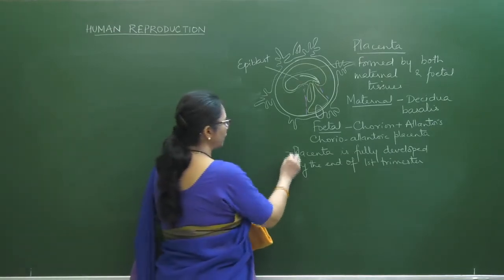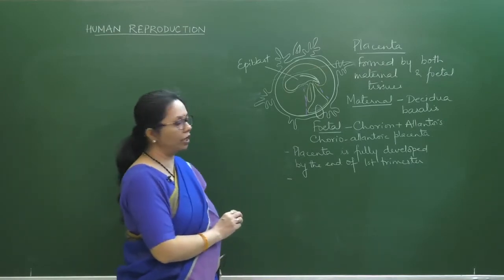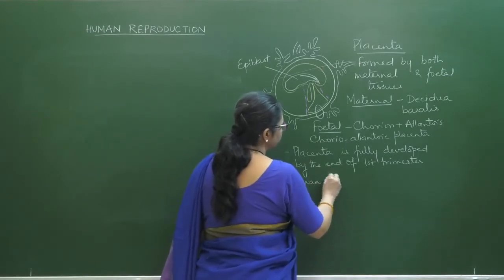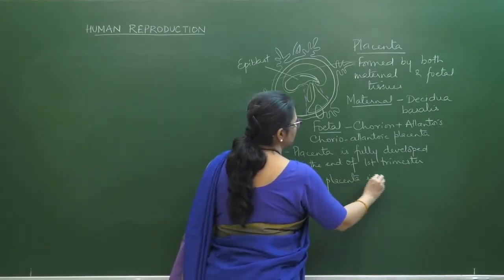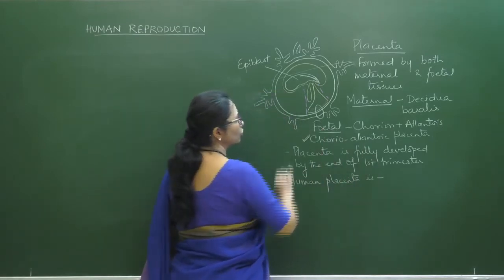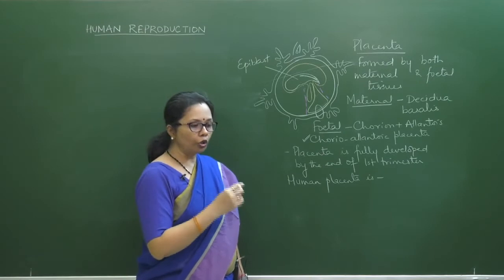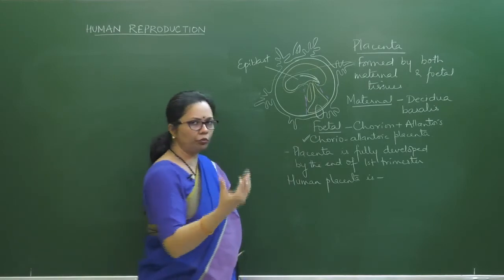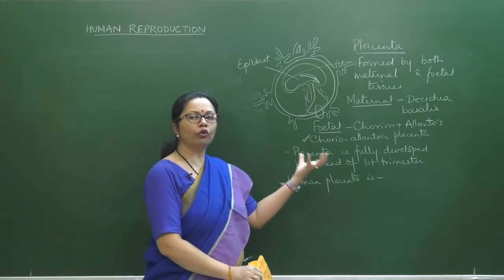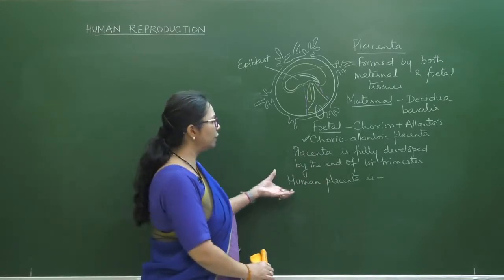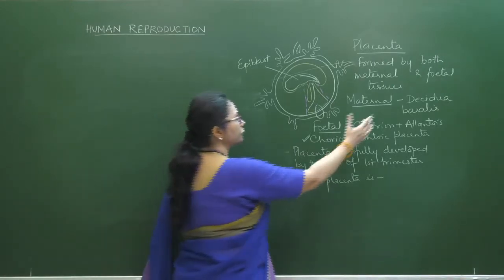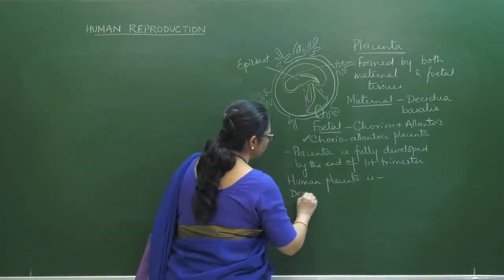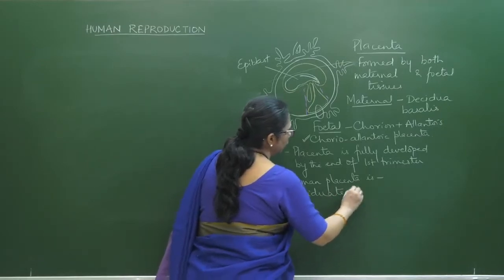Okay, so on that basis, another terminology we use for the human placenta. So I'll give you certain terms here, you see. So human placenta is one term, of course, we can have this chorioallantoic placenta. Although sometimes you may get only chorionic written over there, because in our case allantois is very small, so chorion is the more dominant part, so we simply write chorionic placenta. Okay, so one thing is that. Then it is very intimately attached to the decidua, so that's why we also use the term deciduate placenta.